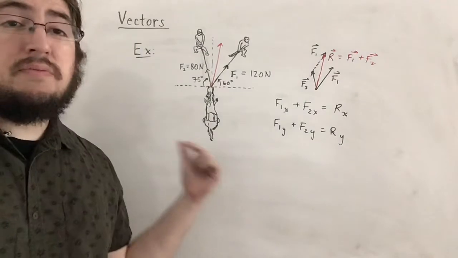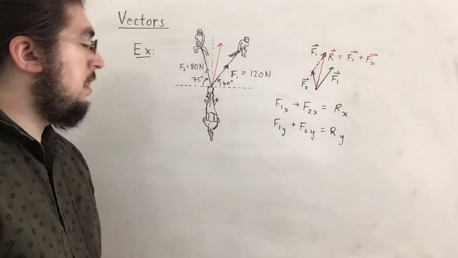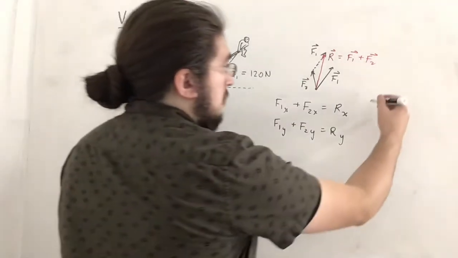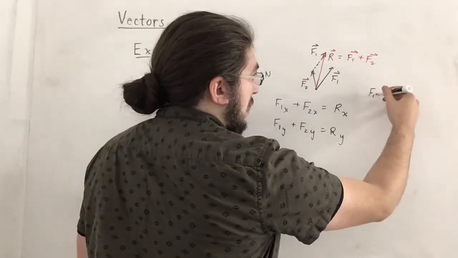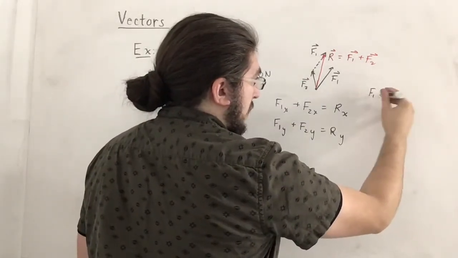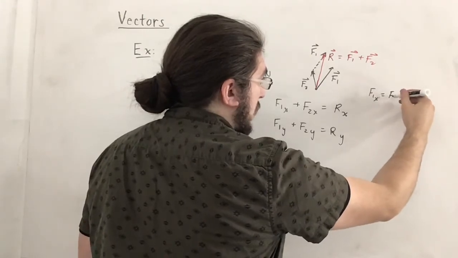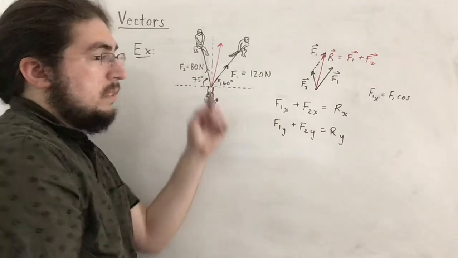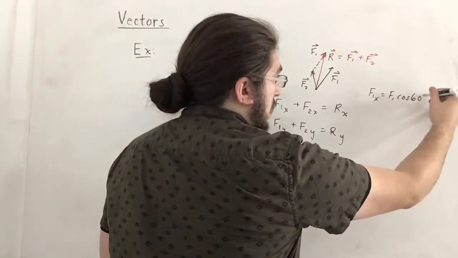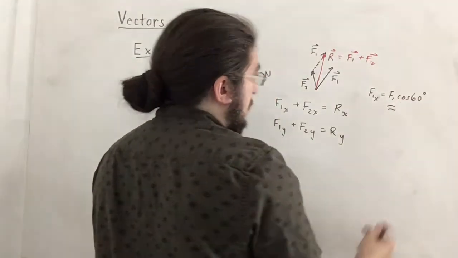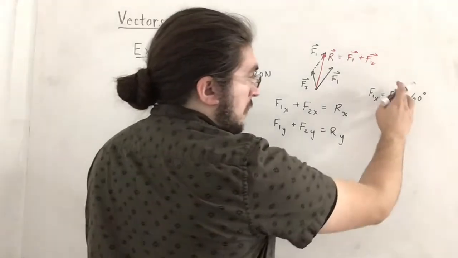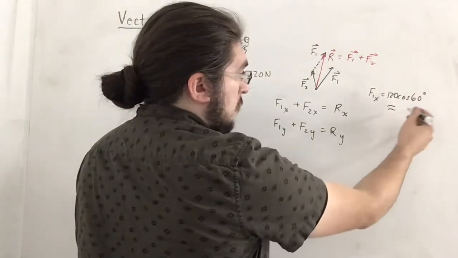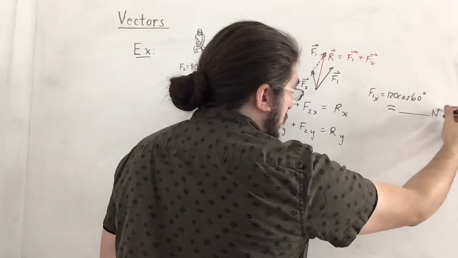And we can actually find the components for each of these. So let's see if we can do that over here. We want to find their magnitudes only. So F1x, remember like this, F1x is equal to F1 times cosine of the angle of F1, which is 60 degrees. So I'll figure out what that is shortly. Also notice F1 is 120, so I can write 120 cosine of 60. So we'll find out what that is in a second. That's going to be in newtons.